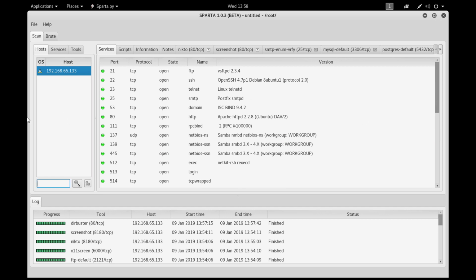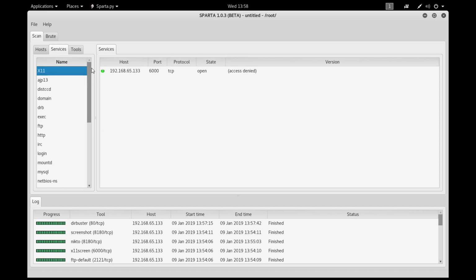Now over here on the left, you will have all the hosts that were in your scope. In this instance, we just scanned one server, so we only have one host in this list. Next is the Services tab, which will show all the services that were found for all systems in the scope. You can see we have the host, which is the IP address, the port of the current service, the protocol, state, and so on.